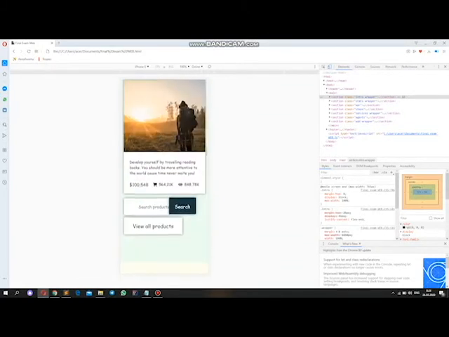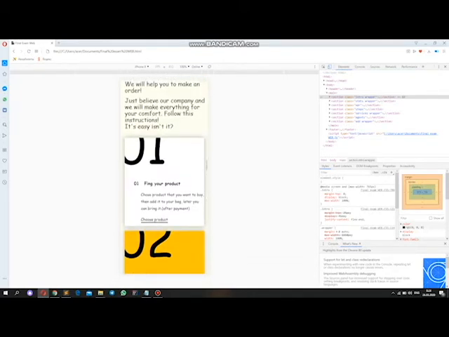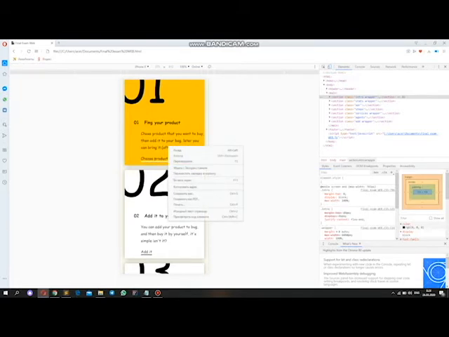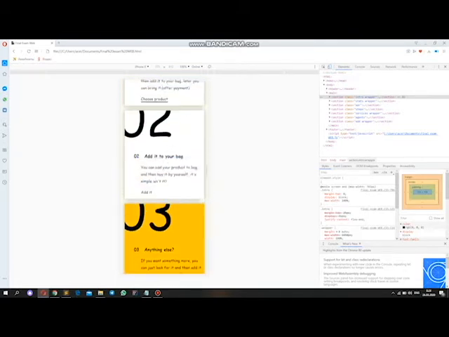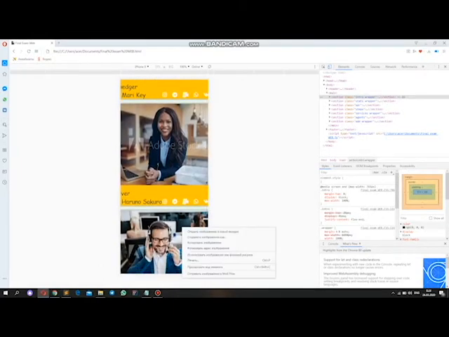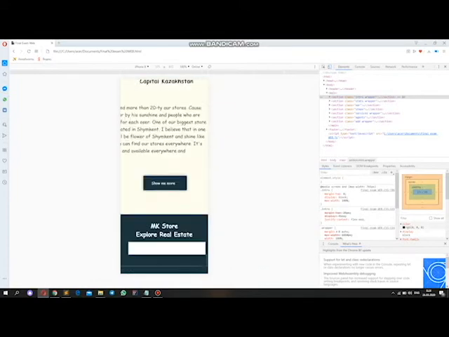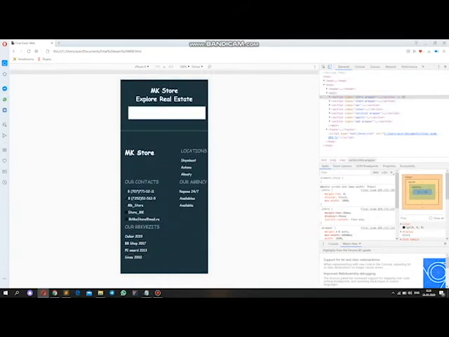I did it for this shape of phone, and even instructions, number of agents, where they are located, service, and so on. And for feedback, I made a footer.